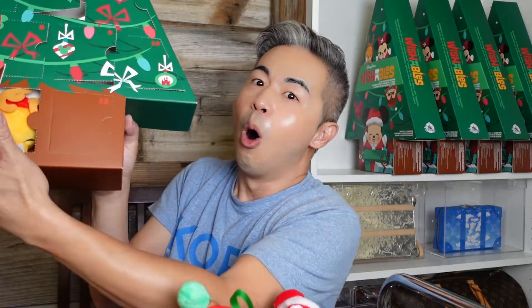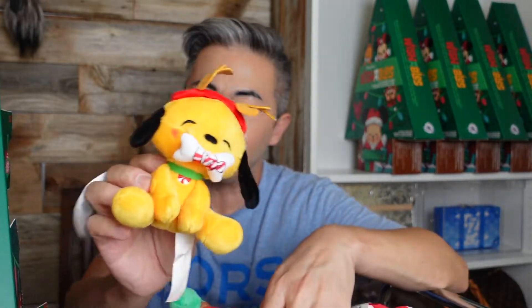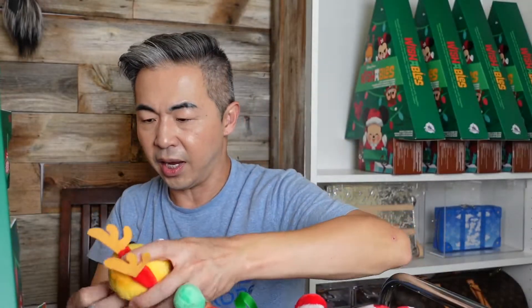In fact, I think they should have made all of these into ornaments — that would be amazing. Maybe I can put these on my Disney tree. Smart idea! That's day eleven — let's see. Oh my gosh, who is that? If you buy this for kids, tell them that if they can open it without damage, you'll give them one more gift — otherwise they'll rip it apart in seconds. It's Baby Goofy eating a candy cane!